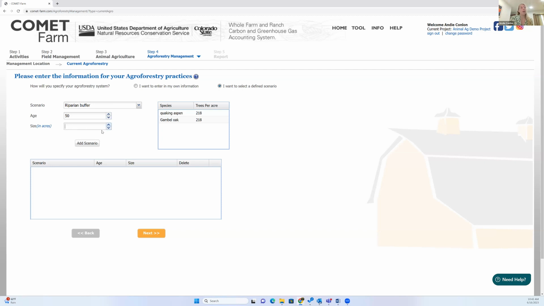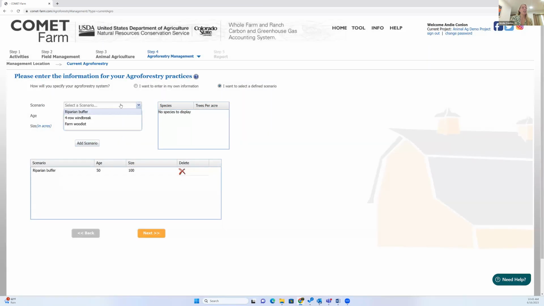I will say that regardless of which selection you make, you'll have a limitation of the acreage, and that is limited to 1,000 essentially. However, you can add multiple scenarios or multiple sets of acreage, but results might get a little bit funky. We are looking to reinvigorate the agroforestry system, but that is the current state of it.